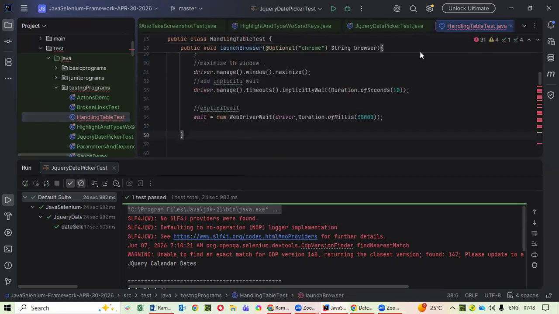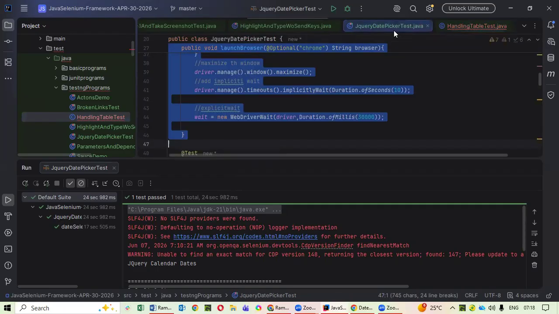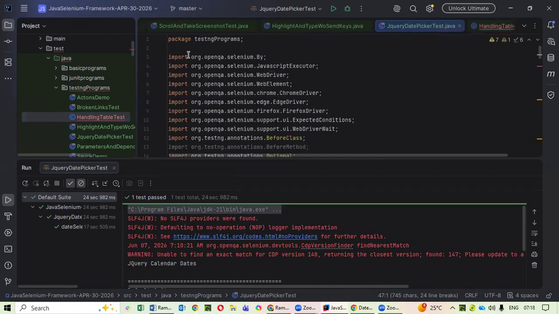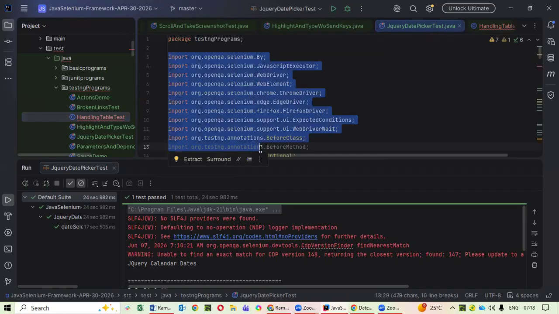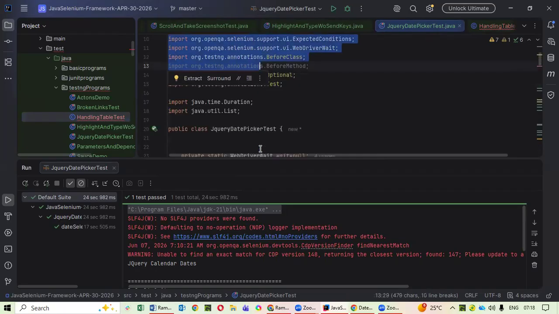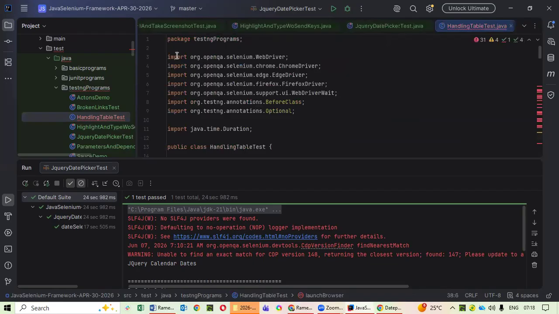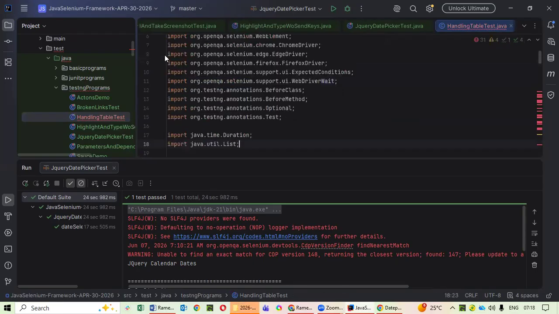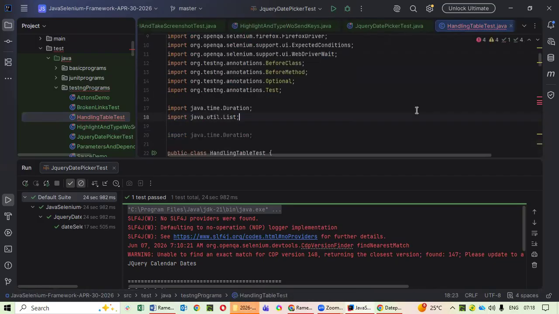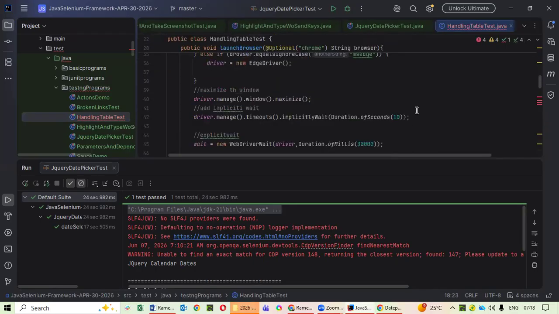We don't want to import again, so just go here and copy paste all these things. That's it. So the imports also we can copy everything. Right? All are ready. So only 4 errors are there. Let's see what are the 4 errors.